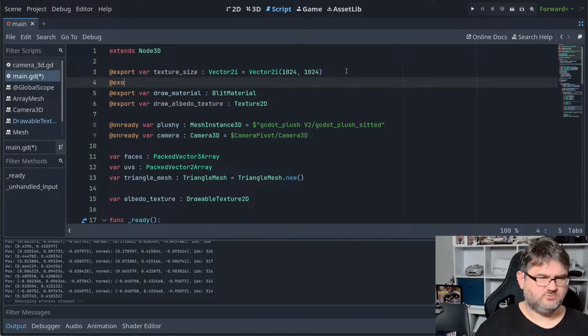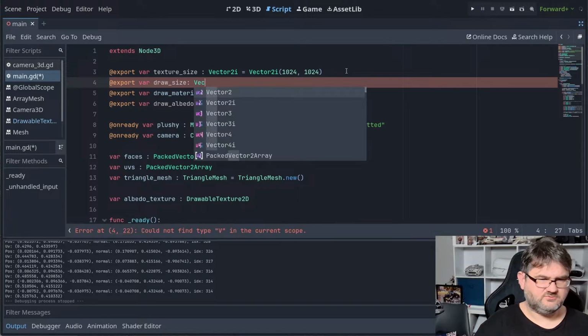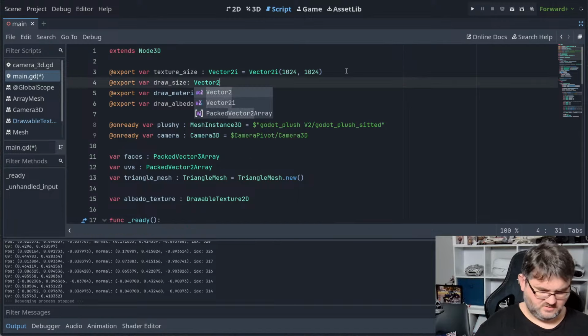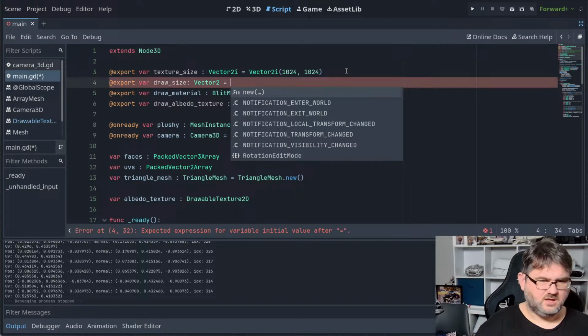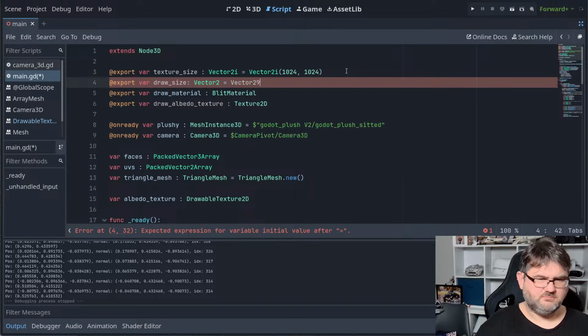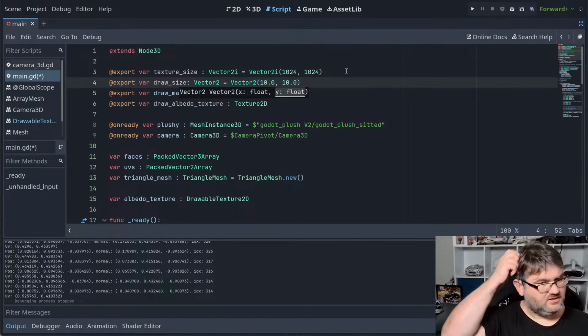Here we're going to do an export var, and we're going to call that draw size, Vector2. We're going to do that in pixels. We're going to scale that in a minute. So let's say we're going to do that as 10 by 10.